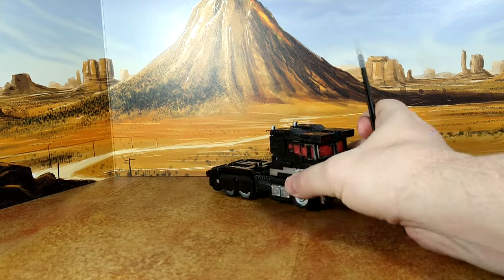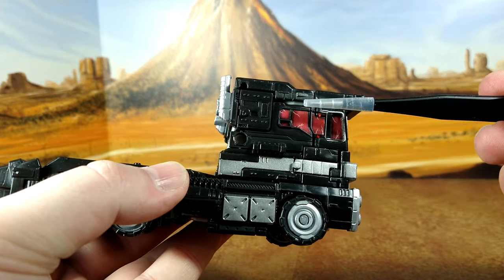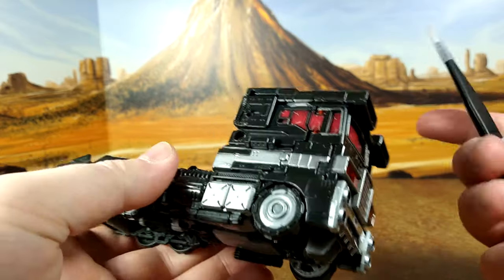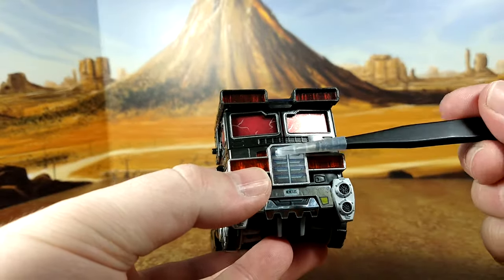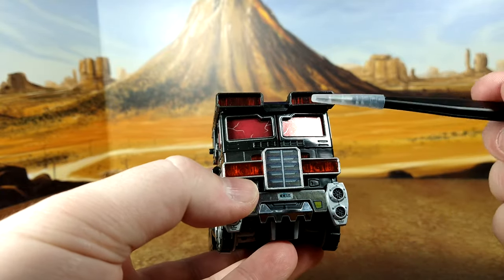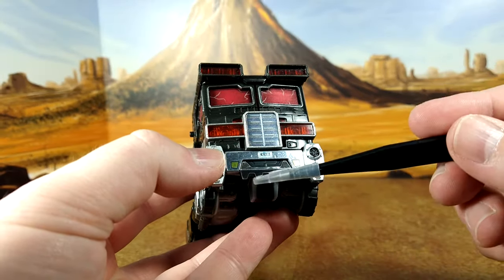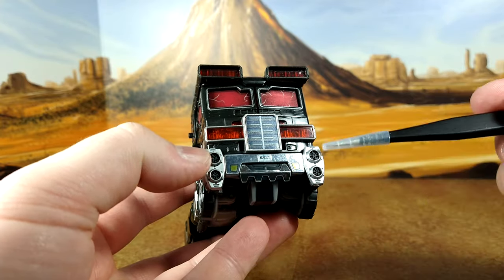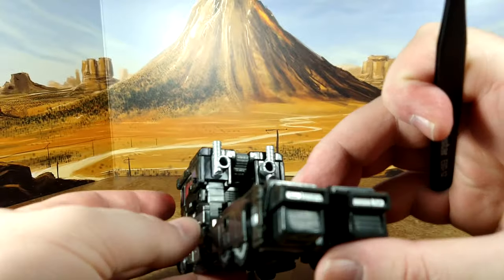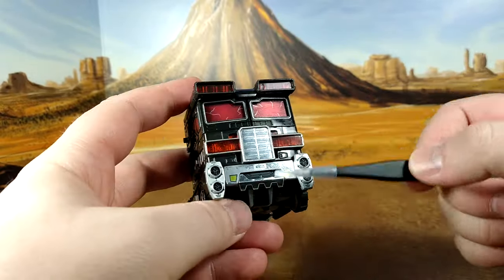Just the cab - looks really good already, but with the decals you get one, two, three, four decals on each side, and that adds a lot because this was all just painted the same color. You have the same windows and then the grill - that's a different grill than the other one, just one piece you glue over. You keep the red headlight. You do have a Nemesis license plate, the chrome bumper, and then new headlights. Nothing inside here. That's pretty much it - nothing on top, nothing other than the window decals and the front end.